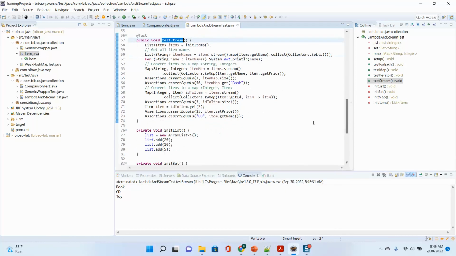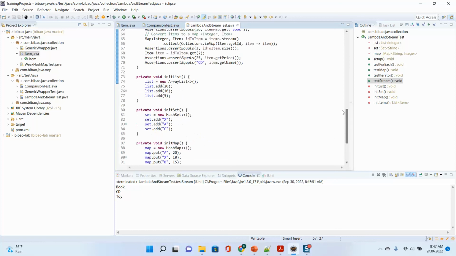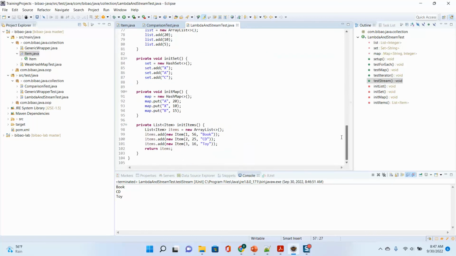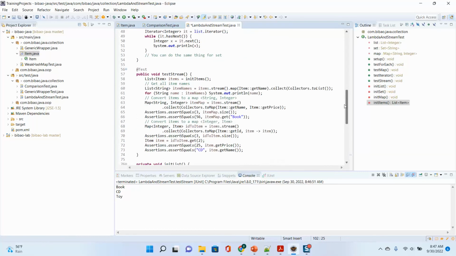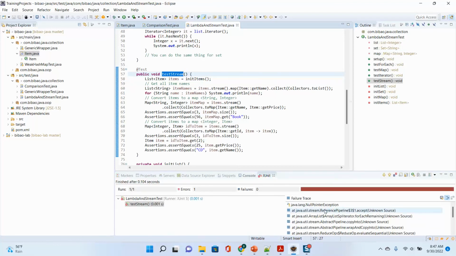So that's another one. And we can also say, if there's some null value inside the items, I can also use the filter. Let me add one. Items dot add null. Null is not a good value, right? But the item size is 4. I can still add null here. But in this code, we may have trouble because it has null. Right? So it's a null pointer exception. How do we do that?